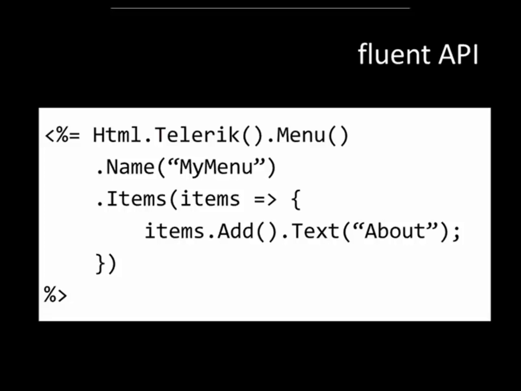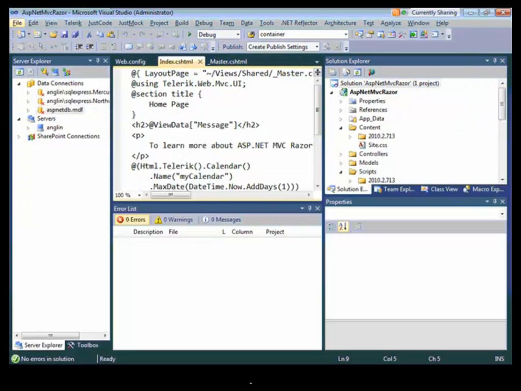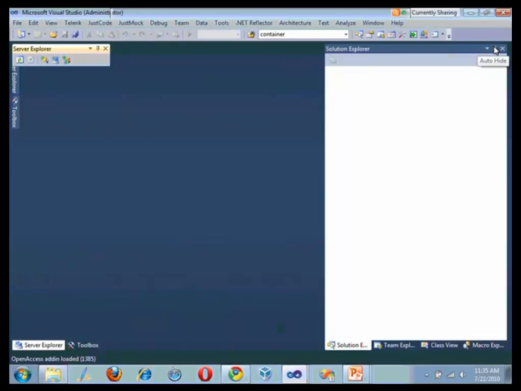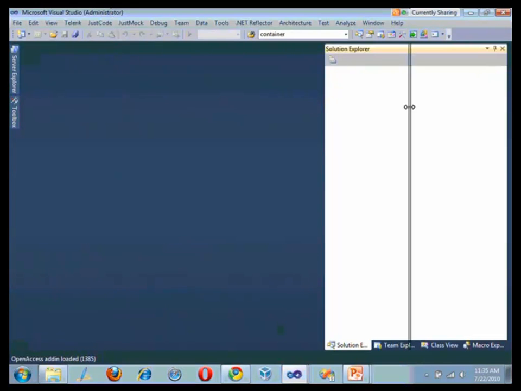So let's take a look at this in Visual Studio so you can start to see some of this in action. So I'm going to jump over to a blank Visual Studio, which I think I've got here. Well, that one's not the blank one, so let's see if we can get this. This looks blank. So let me get this out of your way so you guys can see as much as possible. We're going to need this in just a moment, so I'm going to leave that.